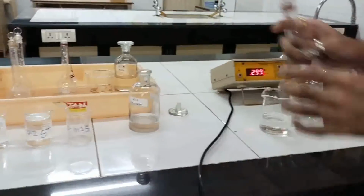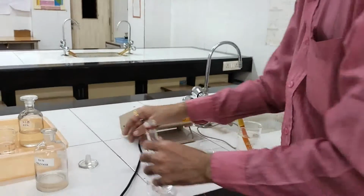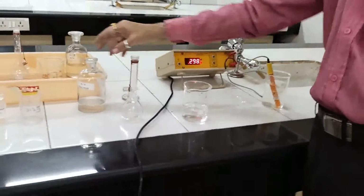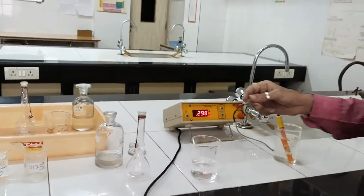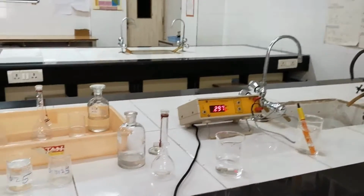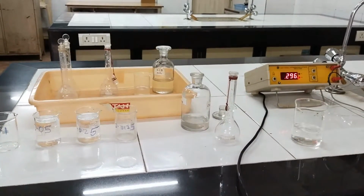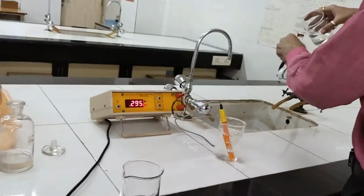Alright. So now we go into the last one. The last part that we have is going to be 0.0125. So for this purpose, what we have to do is, we are going to take 12.5. We are going to take how much? Only 12.5. Wash this with some conductivity water.